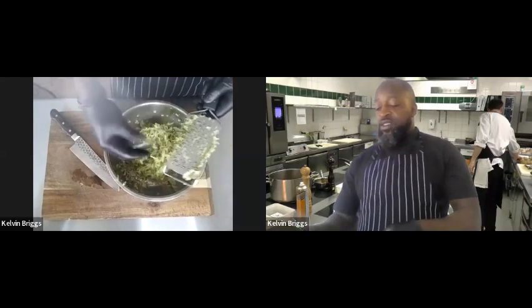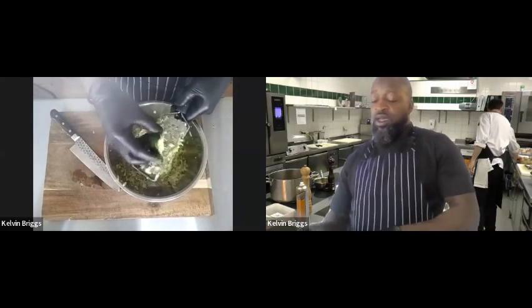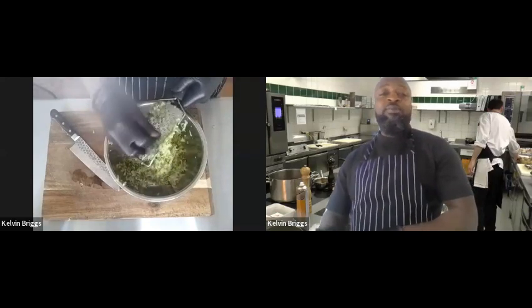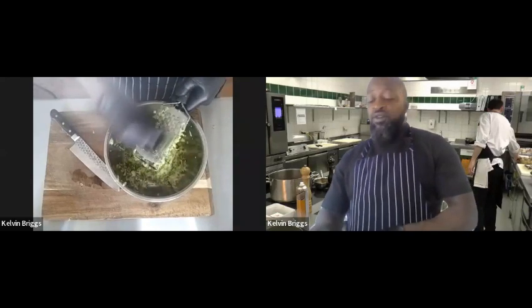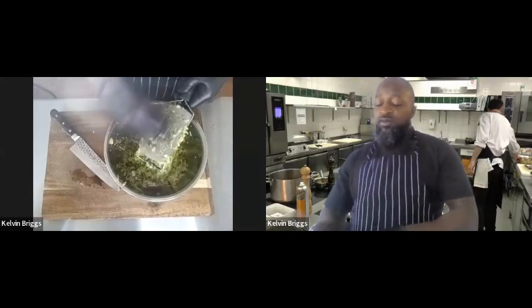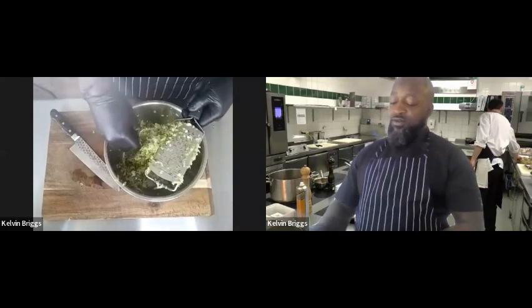If you feel like you want to spice things up a little bit more, you can use a little bit of paprika. If you want a little bit spicy, you can use a little bit of cayenne pepper. If you want, get creative with it. That's one thing I love about cooking, being able to be creative and try different things out, even though a recipe calls for certain things.